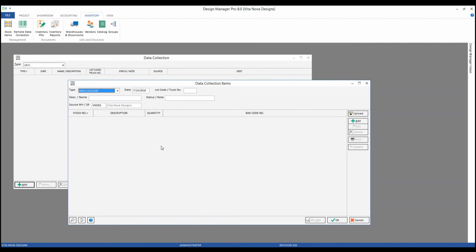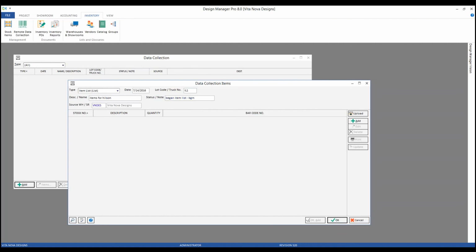Basically, it could be used as a holding area for merchandise that we plan to commit to a project. So when we select our item list, we'll use today's date. Truck number, let's use item list 1. Description, items for Hilson. Status, began item list, my initials.